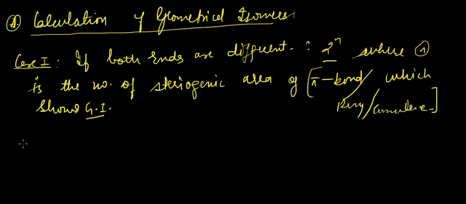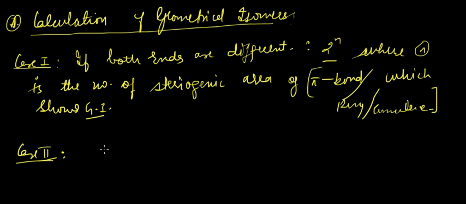Okay, so case 2 is when both the ends of a compound are same, as was the case in the last few examples in the last video tutorial, where we had 3 geometrical isomers instead of 4, because the cis of one configuration was actually matching with the trans of another configuration by rotating the compound by 180 degrees. So we found that both the compounds were actually the same. So the second case deals with that type of compounds.